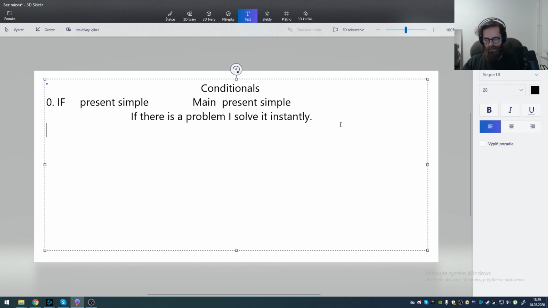Now let's have a look at the first one. And again, the same thing. If and main clause, that remains the same. Let me highlight it because I can work with this program very nicely. There's one. Main. There's the red one. So in the if part, the same, we're going to start off with present simple, and this time in main clause we're going to do future. In this case we'll have a look at will. I'm going to transform the same sentence here so you can see it better.